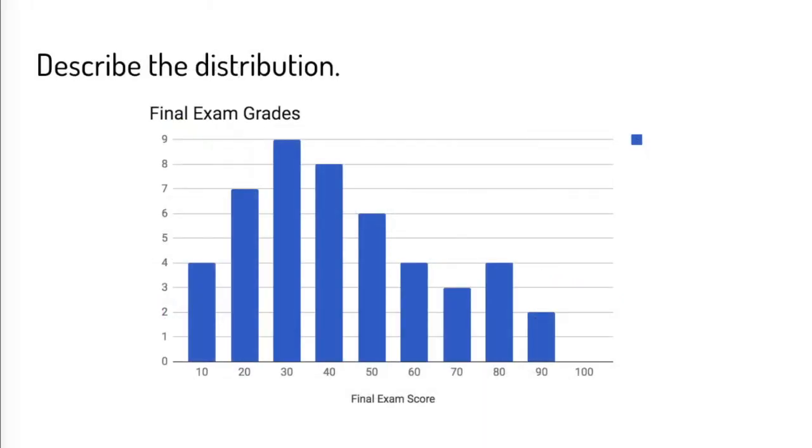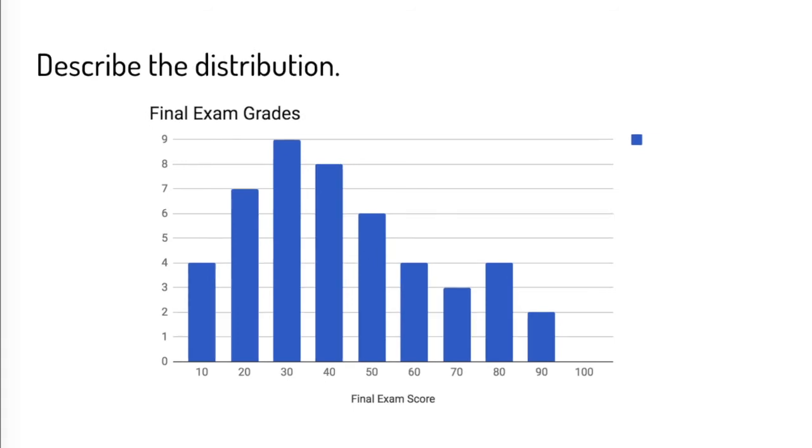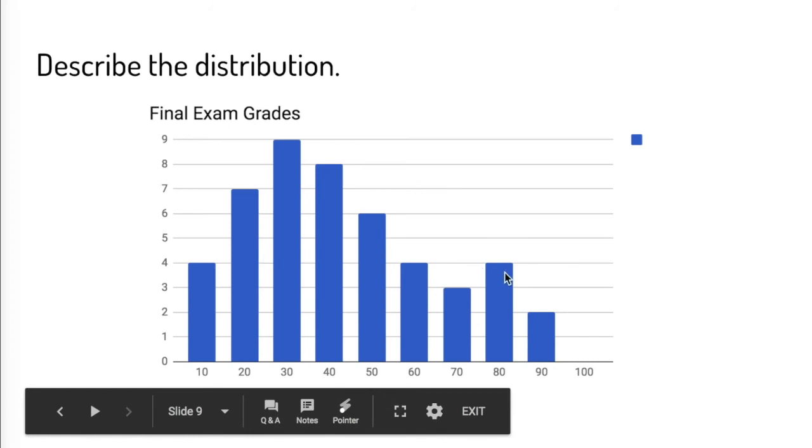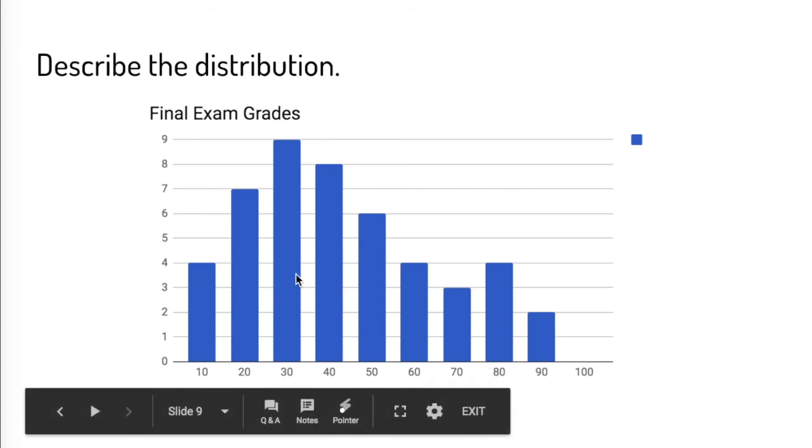So let's see. Here we see that we don't have a lot of outliers. We don't see any outliers. So you see the data is slightly skewed to the right. We found 2 criteria so far. We have found the shape and the outliers. Let's find the center. It seems like here the final exam score 30 seems to be the center, but let's make sure.